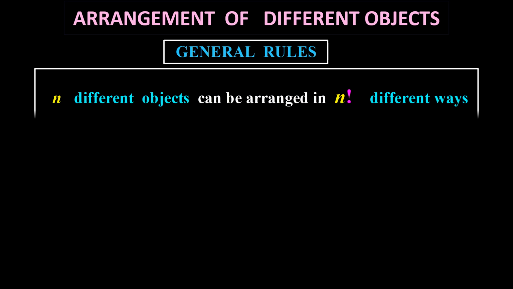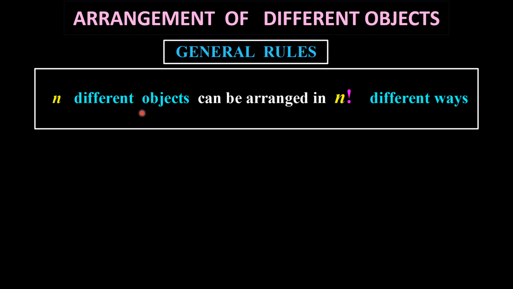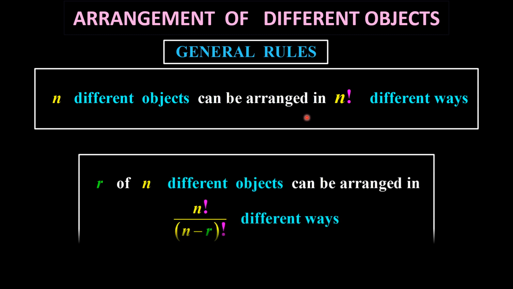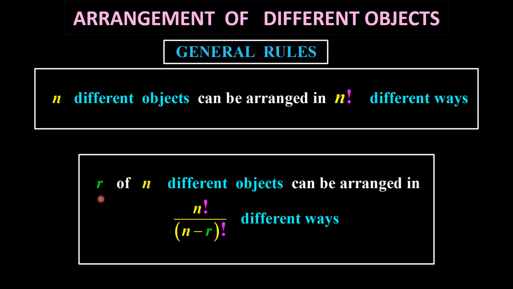Now, based on those 2 examples, we can then generalize. So we can see that if we have n different objects, important they must be different, they can be arranged in n factorial ways, right? For example, if I have 20 different objects and I want to arrange all 20 of them, they can be arranged in 20 factorial ways there. Then we had the other case, where we want to arrange some of the different objects, like r of n. So that will be n factorial, and then we find the difference between them, and that will give us the number of different arrangements we'll get if we just want to arrange a certain number of the different objects there.